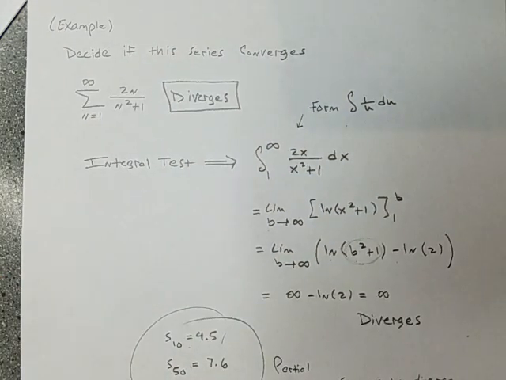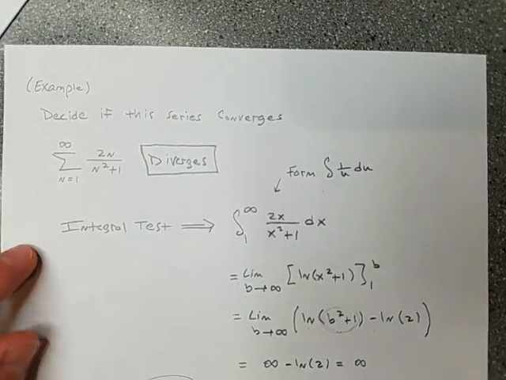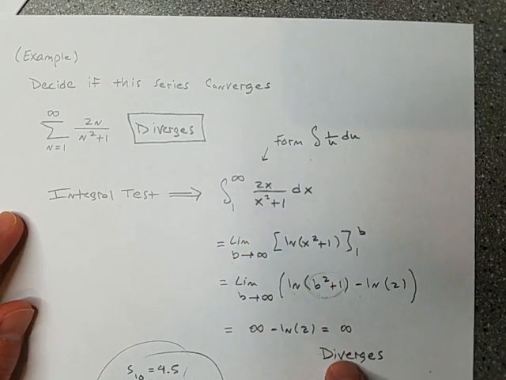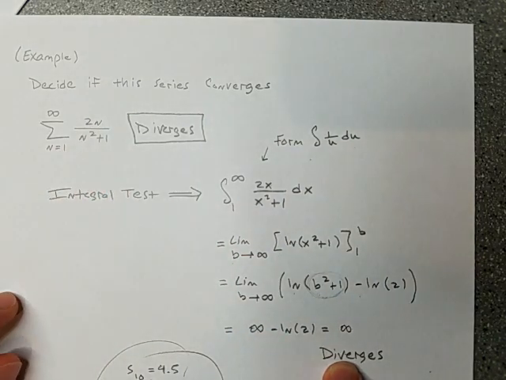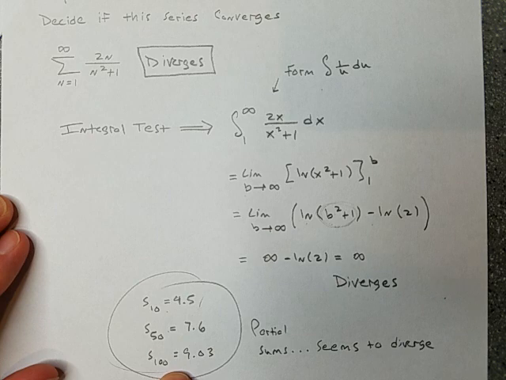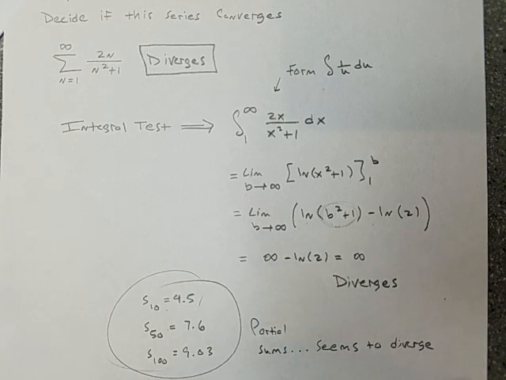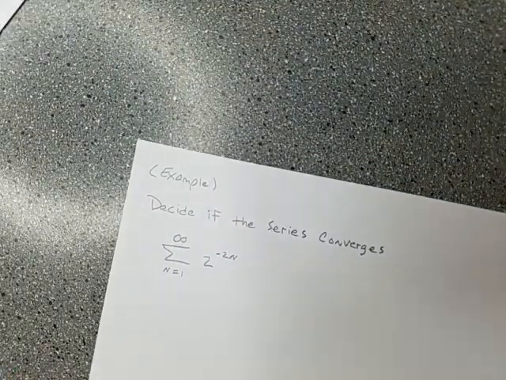Okay, so I wanted to give you the series, work through the integral test, prove that it diverges by way of that, and then show you some of the partial sums to see that, yeah, it looks like the more terms you add, the bigger your answer is. The more terms you add, it doesn't seem to approach anything. Okay? All right. Let's do one more, start to finish problem.